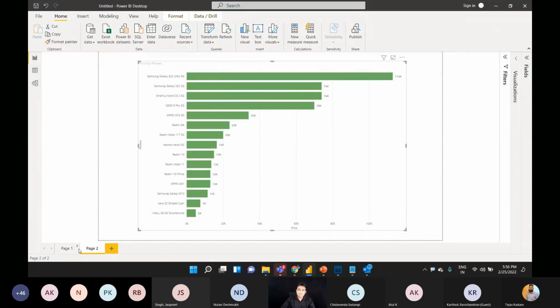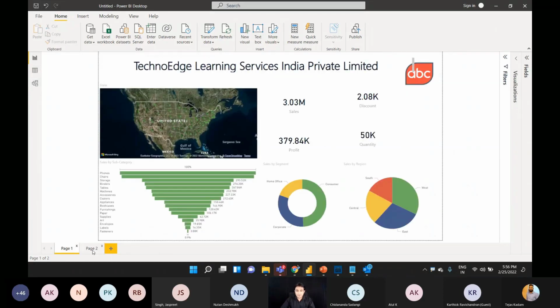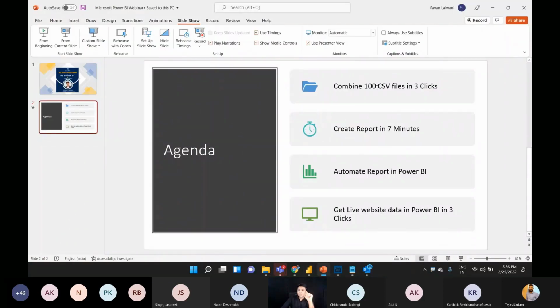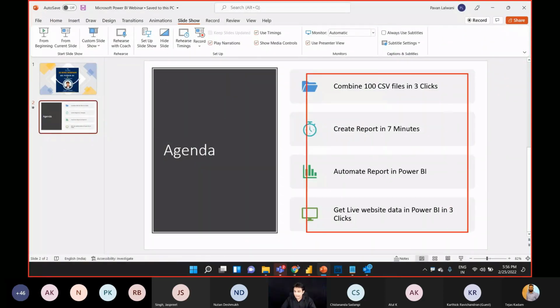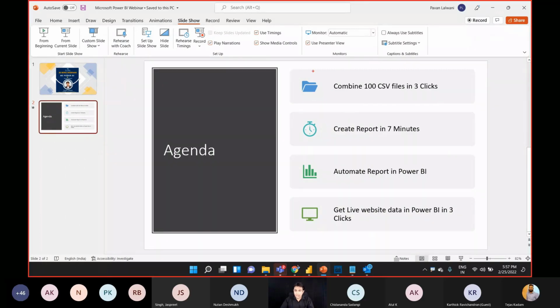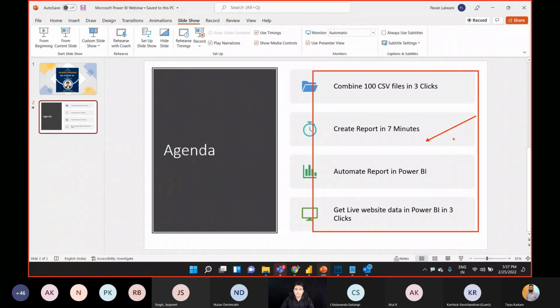Okay, so this is the data. This is the thing we have done. We have just 5 minutes left and we have covered these 4 topics, everyone. These are all the options we have covered. I think we have extended the 5 minutes part. Just hold on. All right, now we have some time. I thought this would take much time, but we have some time. So we have covered this topic.